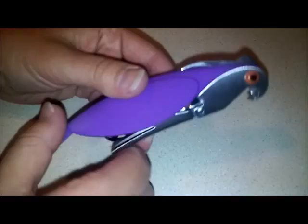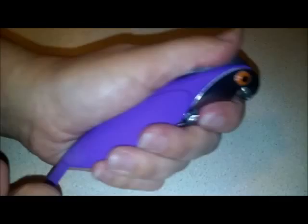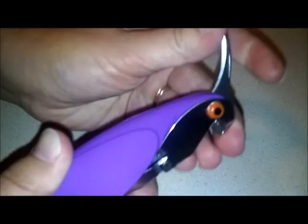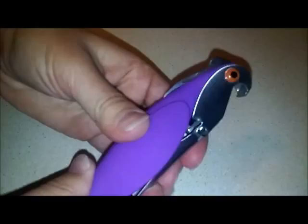Hey there, I have a new corkscrew to show you today — this is the Purple Parrot Corkscrew. This thing is pretty much the most adorable thing I have in my house right now. He is so cute and so tiny that he fits right in my hand, so he's really easy to just throw in a drawer or take camping and fishing. This guy has three parts: his hair, which is the foil cutter; his beak, which is a bottle opener; and inside him, a corkscrew.